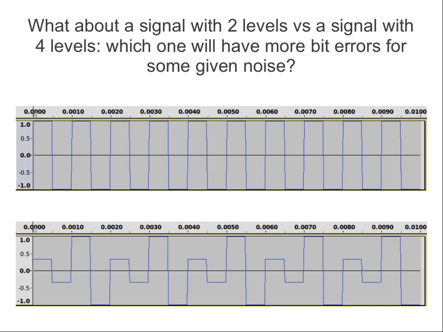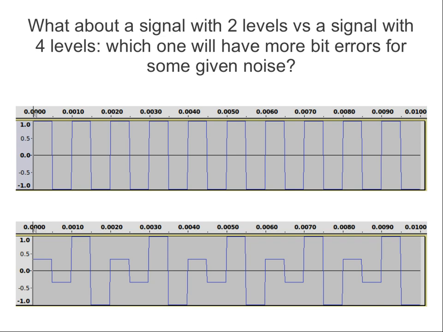Well, we need to define what each level represents. In the first scheme, we said level 1 represents bit 0, level 2 bit 1. Let's define a mapping for each level to a sequence of bits. We don't have to have a single bit. What we can do, for example, there are other variations: if I want to send bits 0, 0, transmit at level 1. Bits 0, 1 at level 2, 1, 0, level 3, and 1, 1, level 4. Okay, so that's a possible mapping. I could do this in a different order if I wanted to.